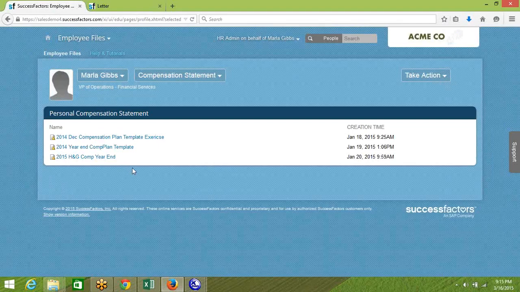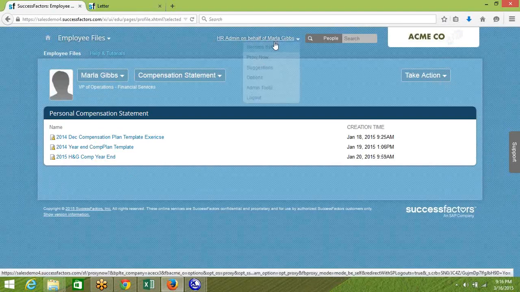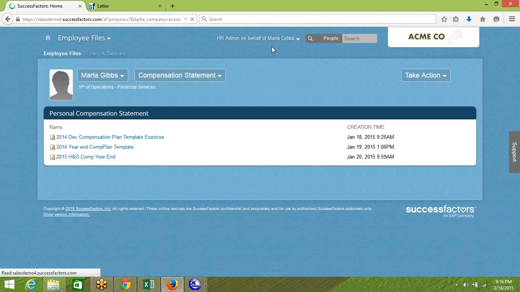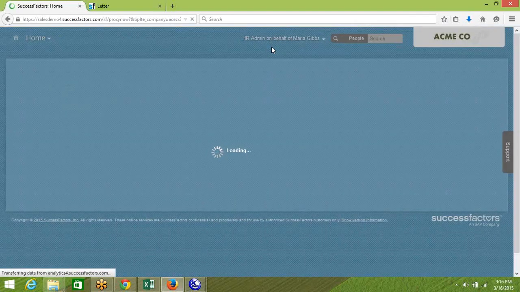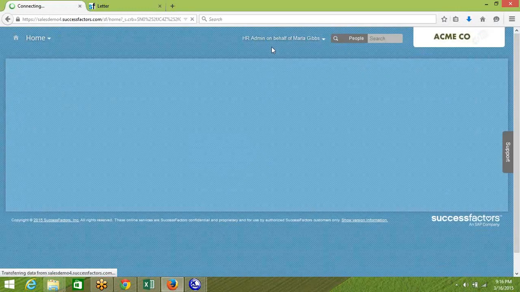The compensation statement generated based on the 2015 March compensation plan template is no longer available with Marla Gibbs. The reason is that we recalled that particular compensation statement from her account. But when you verify with other employees, it should still be available, because we recalled it only from one employee, that is, Marla Gibbs' account.